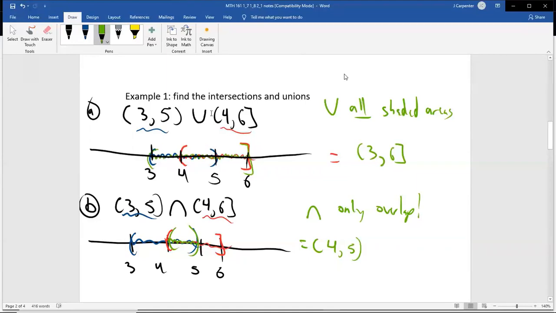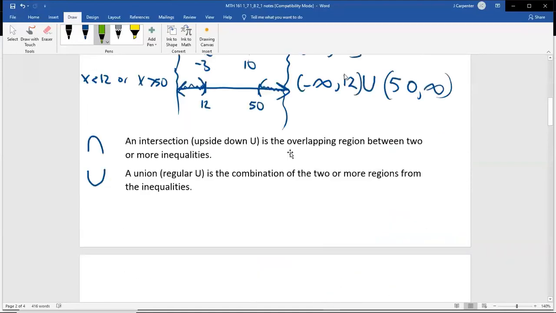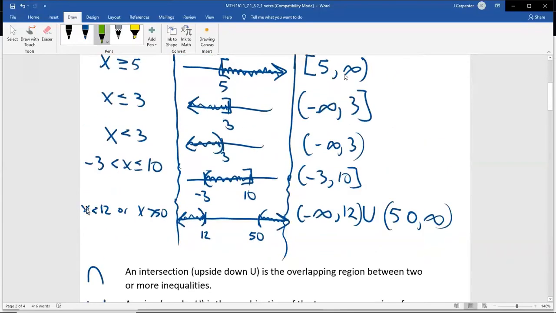Symbolically in this course, again, we'll see the union a lot more, especially because we're going to be solving problems with answers like this bottom left one here that graphically look like this, and then in interval notation will look like this. So again, the union is the more common issue for us, but don't think you can discount the other thing.